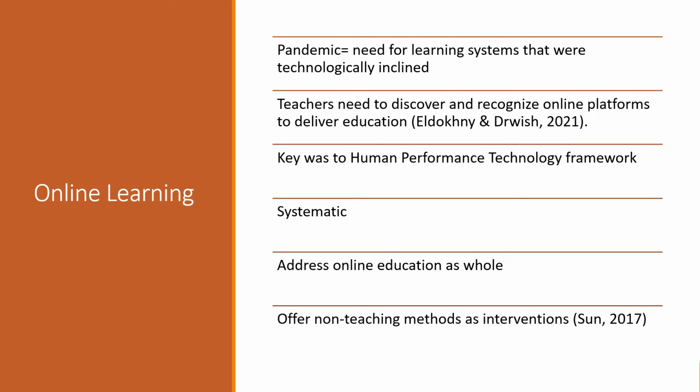With the pandemic still among us, learning systems need to be technologically inclined to facilitate learning even in these paralyzing situations. With the COVID-19 pandemic in full swing, nations resulted in full lockdowns, where only the necessary institutions operated. Therefore, teachers had to discover and recognize online platforms to deliver education to their students. The key to the success of these platforms was, and still is, the Human Performance Technology Framework. This offered a systematic approach by addressing online education as a whole and offering non-teaching methods as interventions.